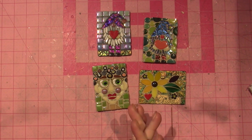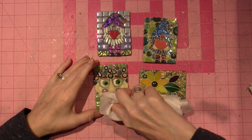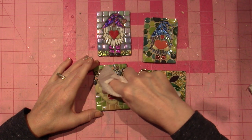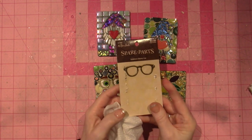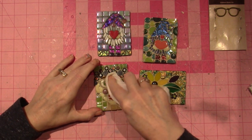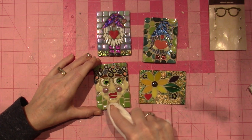An ATC is an artist trading card. They're two and a half by three and a half inch pieces of art. I just did this little face last night and it's kind of like a grandma. My thought was I wanted to use these glasses — here they are — they're spare parts from Hobby Lobby. I ended up having to use two stacked on top of each other. I had glued one on and thought, yeah, that's not going to do it for me, so I glued another right on top because it made it taller. It was just too low.